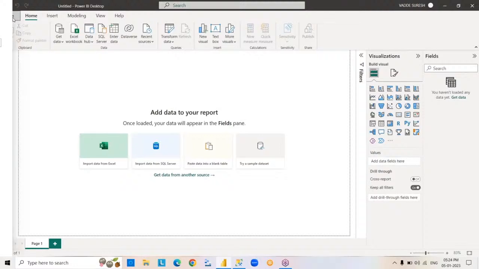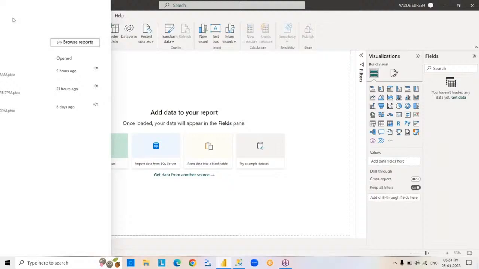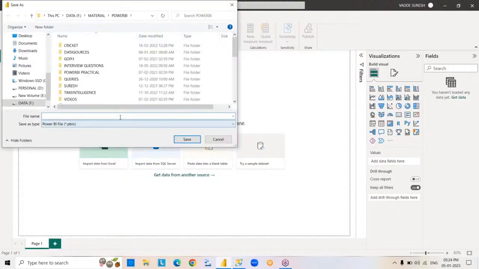Suppose I'm giving the project name as 5 p.m. How is this file going to be stored? With the .pbix extension. .pbix is the extension, Power BI file, PBI means. Right, and you just click the save button. This project is saved.